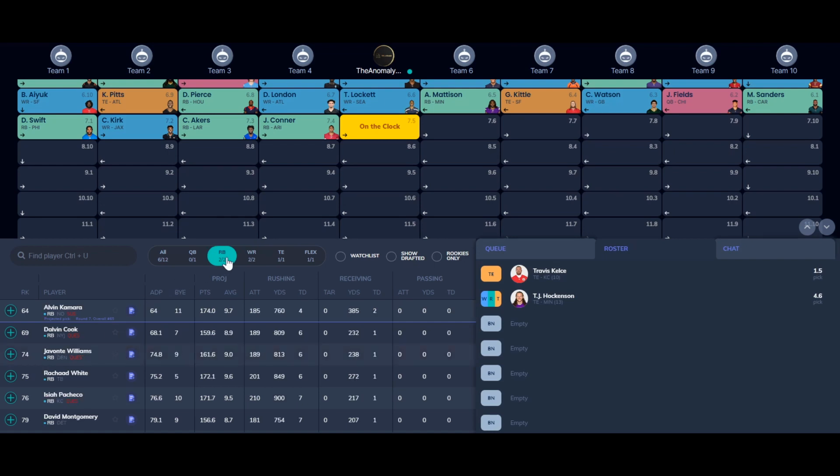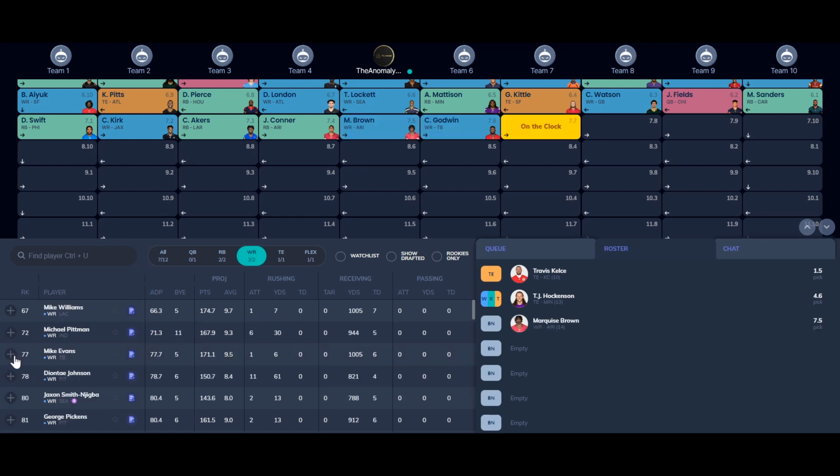Marquise Brown, I think no matter who his quarterback is, is going to be a really good option because of his playmaking and speed ability. And I'm going to draft him simply because I love Mike Williams, but there is some competition there in Los Angeles with the pass-happy offense. There's a lot of competition there in Los Angeles, and Mike Williams is not the most durable. Of course, I say that, and Marquise Brown is questionable here on Sleeper. But Marquise Brown is a guy I haven't drafted a lot this offseason.